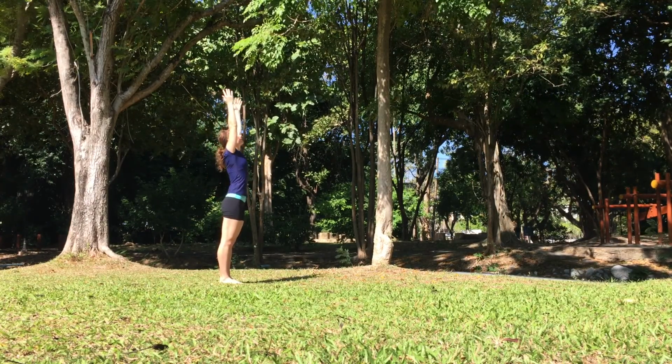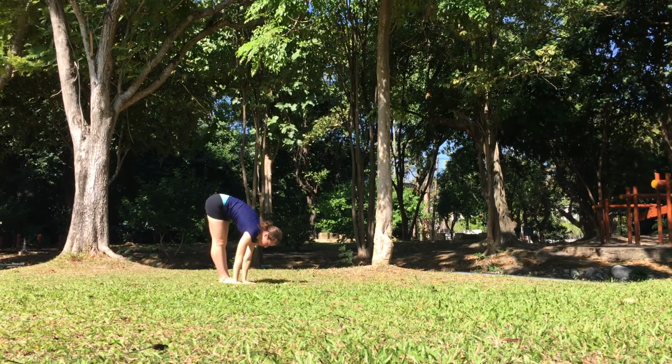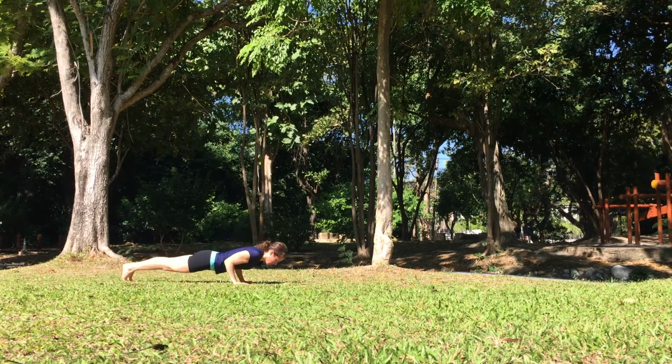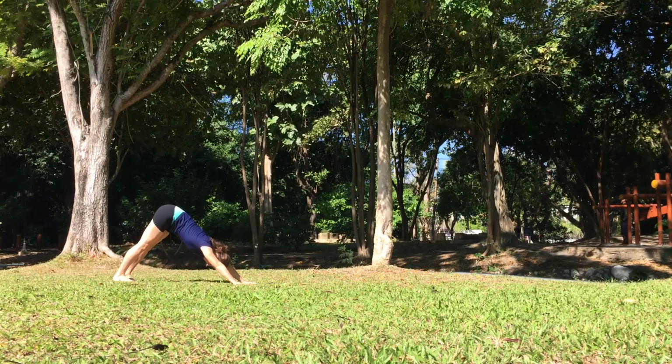Again, inhale, send the gaze and arms up. Exhale, bend from the hips to fold. Come up halfway on the inhale, flatten back. Exhale, bring the body to a plank position. Travel high to low plank, keeping the elbows close. Inhale, expand the chest. And exhale, hips away from hands to downward facing dog.